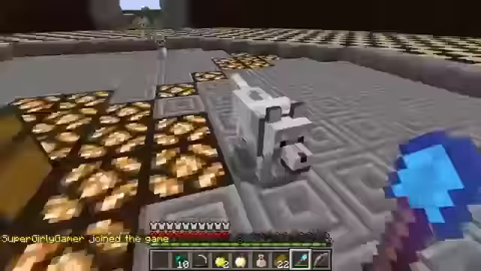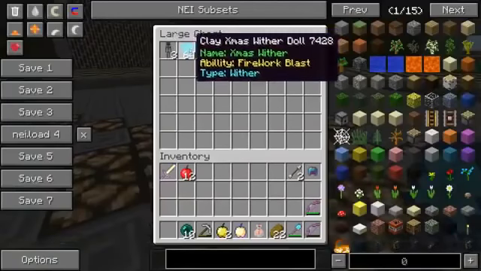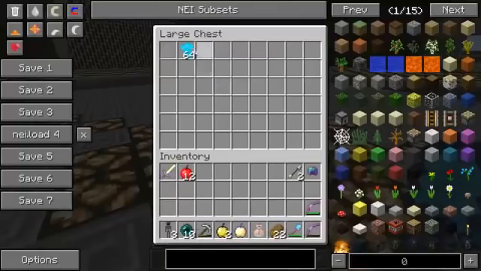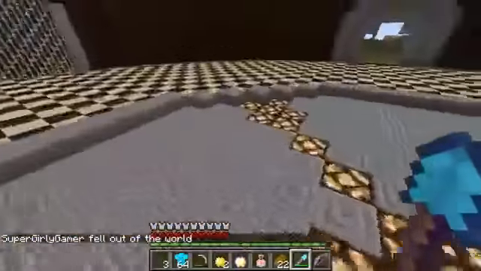The wolves? Yes. She's not, so kill her. Don't kill me. Kill her. All right, so guys, today we are warming up with the clay wither skeleton doll, and then we're working our way up to the Christmas wither. Wait, let me just slash kill myself because I'm almost dead. All right, there we go. Okay, are you ready for this? No, because I'm not there. That's true. So wait 1 second, and then I will be ready.